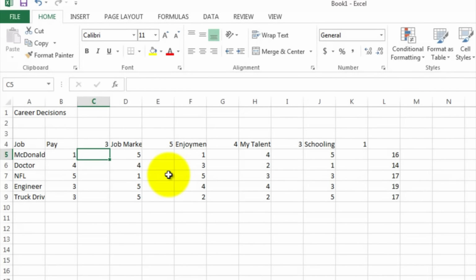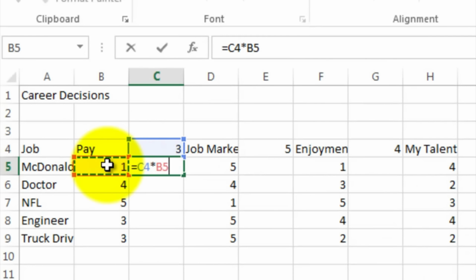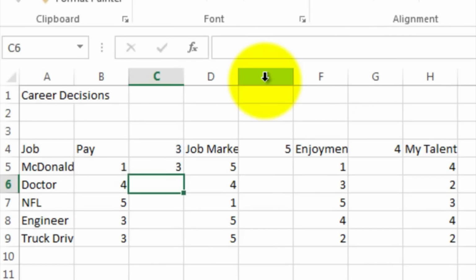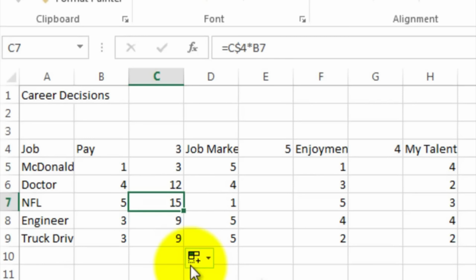Now, for each of these, let's write a formula to multiply the relative importance, so equals the relative importance of this times the factor for each career. Now, this is going to require an absolute reference. So, where it says $C4, I'm going to put a $ sign in front of the 4 because I'm going to reference this number in the blue every single time after I fill down. So filling down here shows now the importance of the NFL. 15 is somewhat moderated now. It's got less importance than maybe the job market would have.